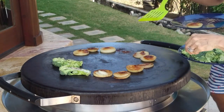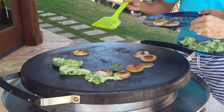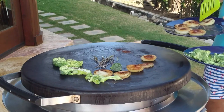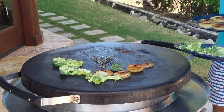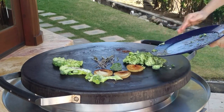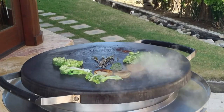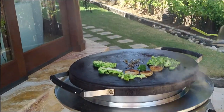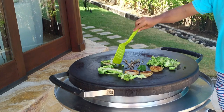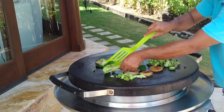Now we're placing our seasoned broccoli onto the grill and we're gonna cook the broccoli for about two minutes per side. From one head of broccoli we have three full stems and the rest are broccoli pieces, so we place them all on the grill. After two minutes we cover them because it's too windy today, and we're adding a little bit of water for steam. Look at that beautiful green color from our broccoli — it's lightly golden on the bottom and still a little crunchy. We don't want it to be soft and soggy.